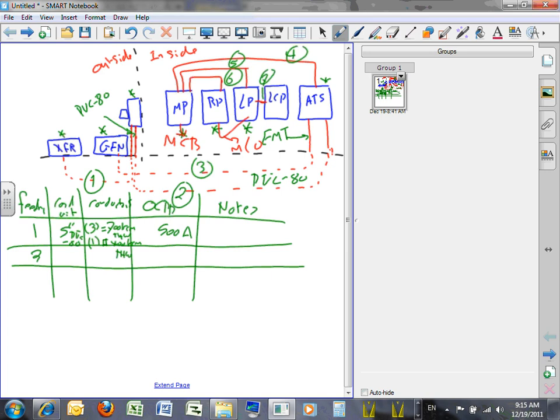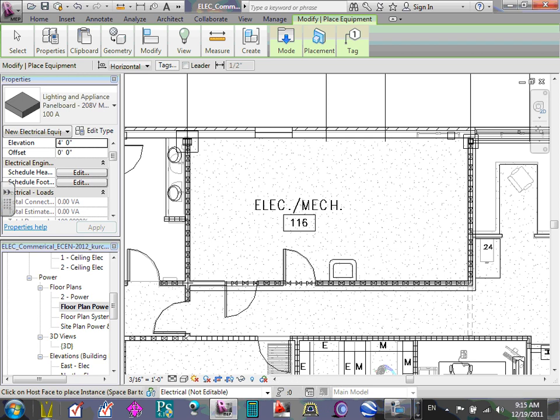Anybody knows why the main circuit breaker, why do you think it's a main? The main panel needs a main, right? But what about the receptacle panel and lighting panel? Do they need a main? No. So where would the main of the lighting receptacle panel be located? Inside the main panel. Okay, so can I get you guys to understand that the main panel is going to be main circuit breaker. The rest of them are going to be main lugs only. And we know why, because their main is already located in the main panel. Am I making sense here? The 2 lighting receptacle panels have no main because their main is being housed by the main panel.